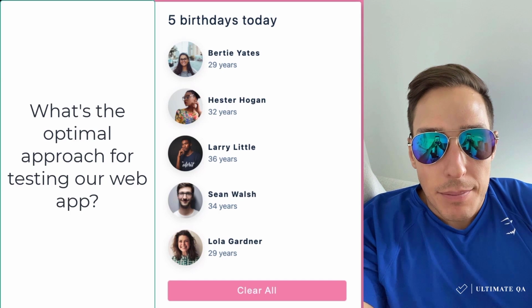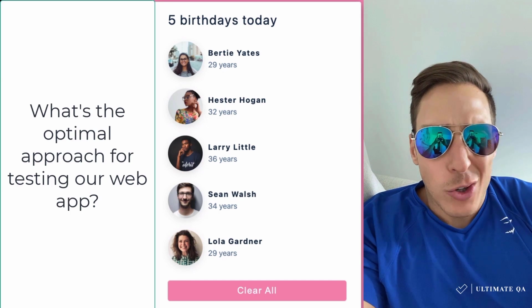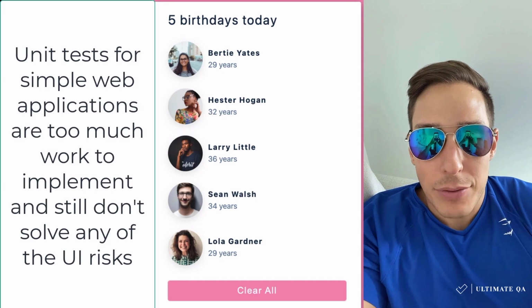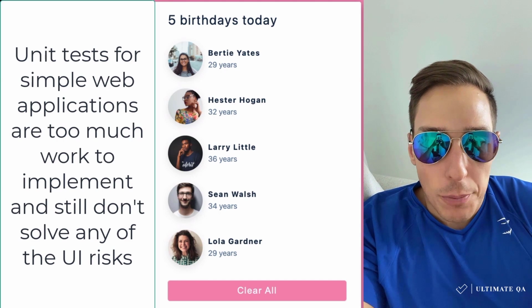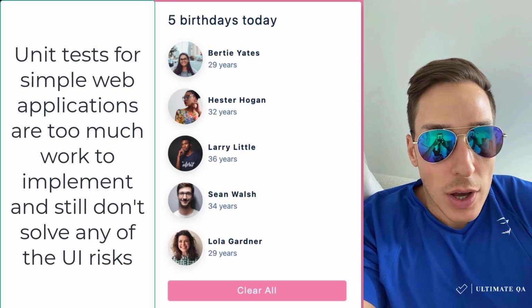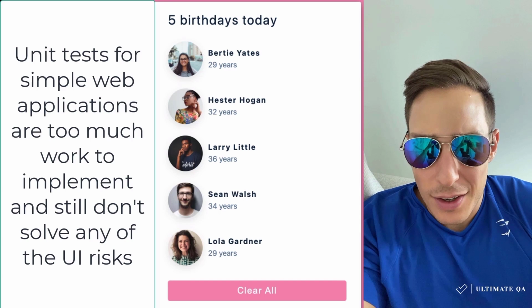And honestly, for most React web applications, unit testing is rarely ever necessary unless you have some deep JavaScript logic that you need to test. So unit tests are not going to apply here because we're going to need too many unit tests, and also they're not the right use case here.